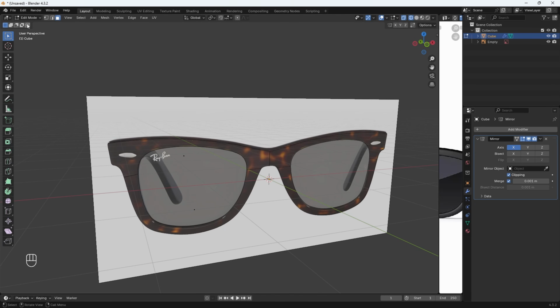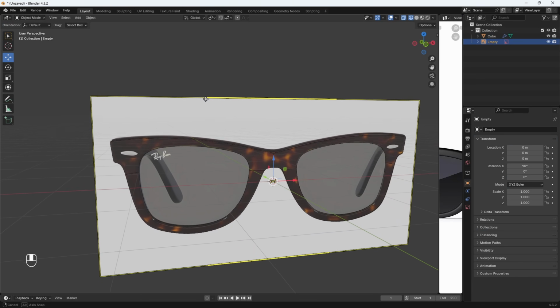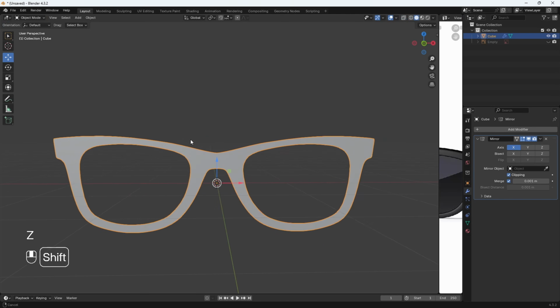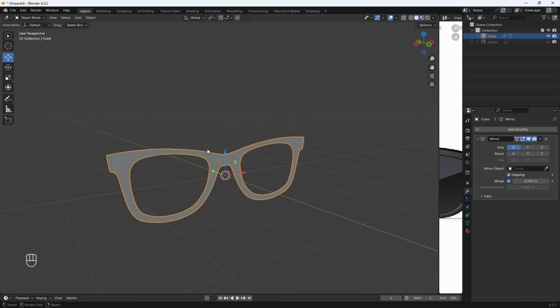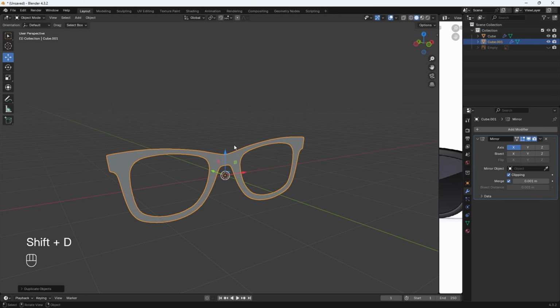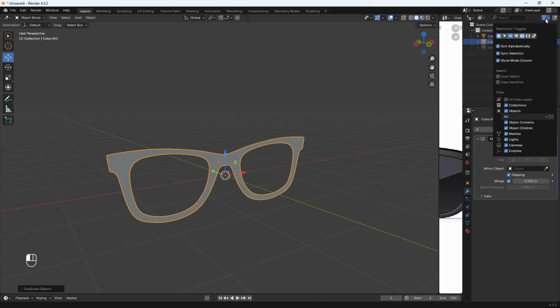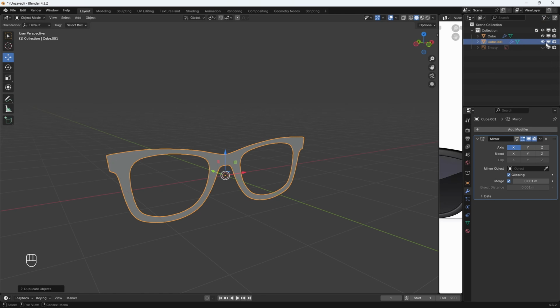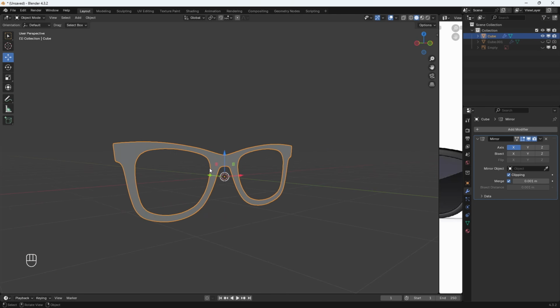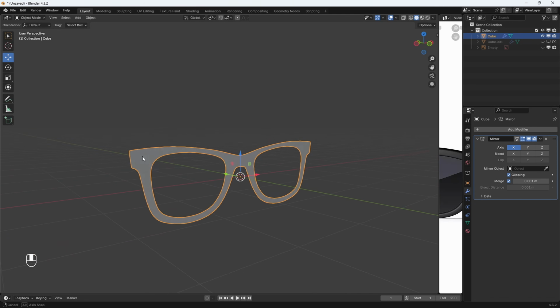So to do that, we're going to go into object mode. Just hide this for a second by going here, hide. Go to solid view. We can just go ahead and do Shift D to duplicate this and then escape to set it back in place. This is just a backup copy that you can use in case you make a mistake, so you can go back to it. So let's just go over here, turn on this camera icon, and we can just hide our backup copy. So now that we have our frames, we're gonna go make the camera lens.